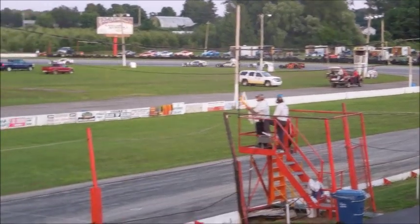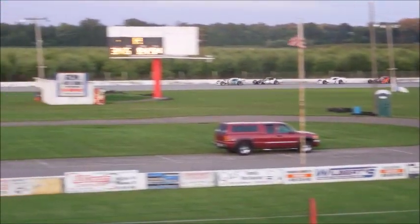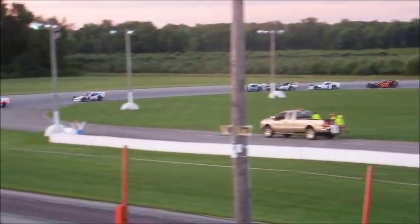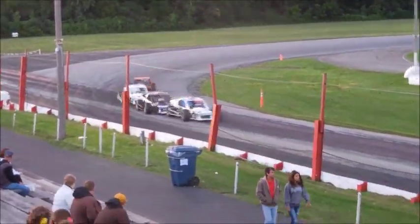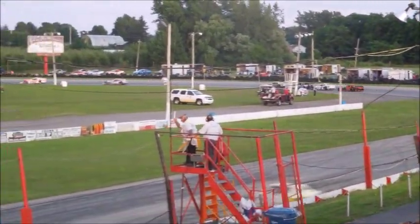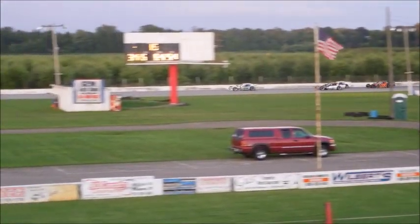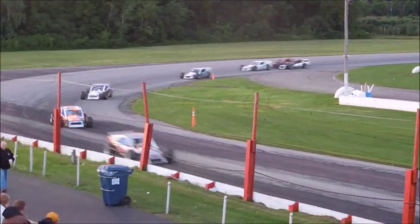He is going down into the corner. Tommy remains back here in the number four. But Tommy now trying to get up in the top three. Tommy runs back here in the number four. He is running 48. He has two laps to go. He is coming off from the turn, down the back straightaway, and lap completed. He is now in the top five. Repeating for the top five.